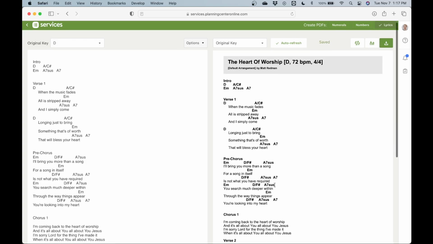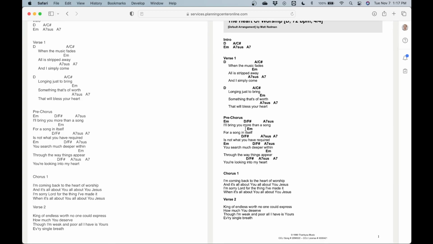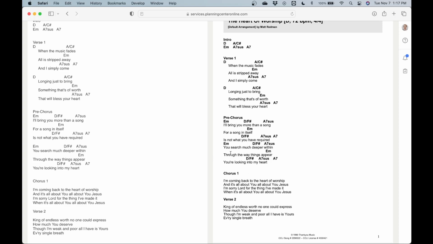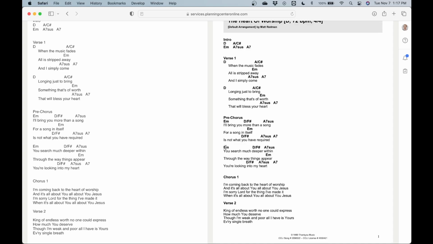Okay, we're going to see how it looks over here. E minor, I'll bring you more than a song, for a song in itself is not what you have required. Oh, you search much deeper within. Oh, let's make a line right there. You search much deeper within through the way things appear. You're looking into my heart.